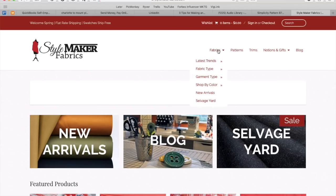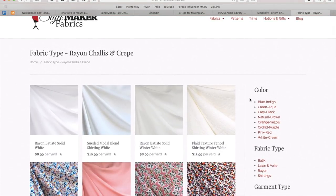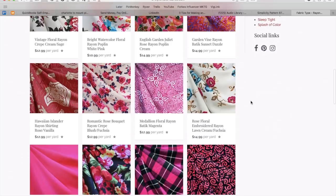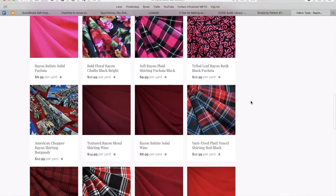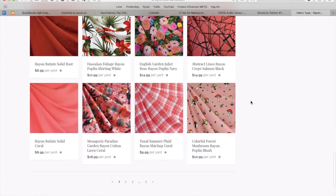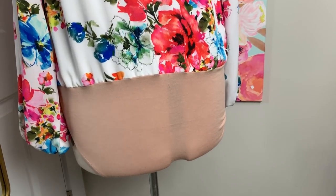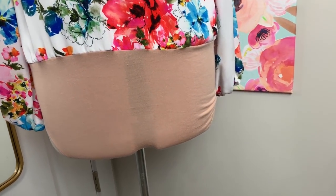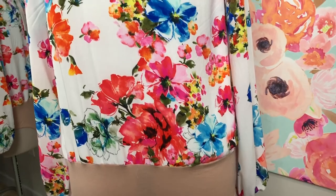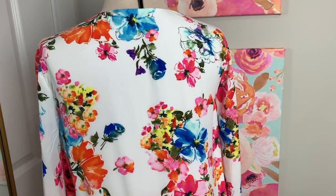But if you don't like the rayon poplin for some reason, you can find many more suitable fabrics at Style Maker Fabrics by clicking on fabrics, clicking fabric type, and then choosing rayon and crepe. And that'll give you all kinds of lightweight, drapey, perfect fabrics for this billowy, blousey top. As for the knit bottom, you're really just looking for any kind of lightweight knit. You probably have something in your stash already. You just want to stay away from anything like sweatshirt fleece or ponte knits. Any of those thick, heavy, non-drapey knits would not be suitable for this, but just about anything else would work.